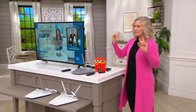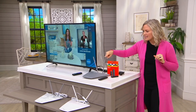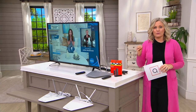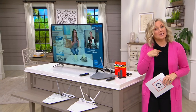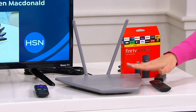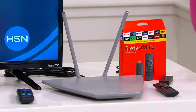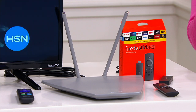Did you know that at any given time, there are free television channels going through the air? And remember when we used to have televisions with just the antennas? They would grab those. This was pre-cable. Well, you can still do that, which I didn't even really know. This is the ANTOP indoor HDTV antenna, and it will grab all of the free networks that are out there up to 65 miles.